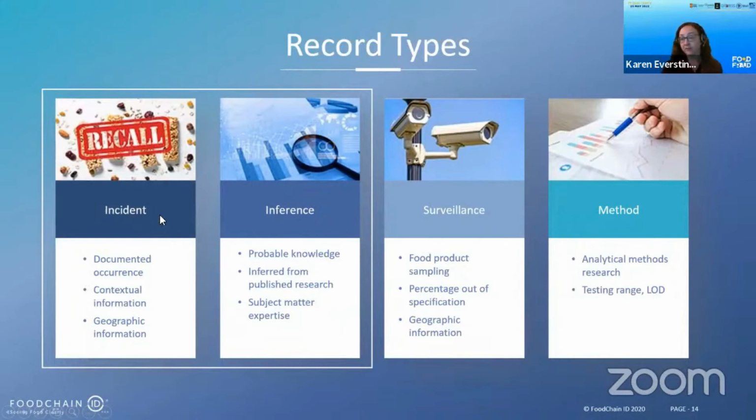We separate those two for a few reasons. We want to be clear about the type of information that we are providing, but also, we're based in the United States, and when we were building the database, we had to try to align to both the GFSI requirements and the US FDA requirements, which focus heavily on what is documented to have occurred. So that's why we made that distinction in the database.